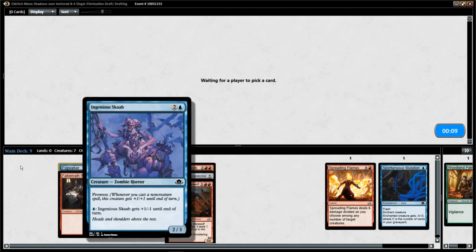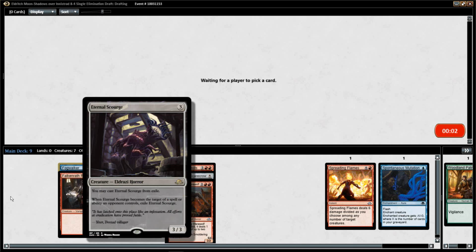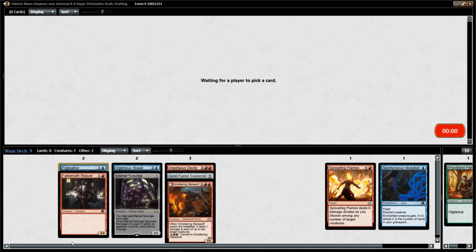I may have leaned too hard on that Ingenious Scabs, the signal, but it's not like we saw anything else insane coming around. Yeah, for some reason I found people to be vastly undervaluing Eternal Scourge. Now, it's by no means amazing, don't get me wrong, it is really just a 3-mana 3-3. But it's a 3-mana 3-3 with a little bit of upside in a way. And a little bit of downside in some other ways.